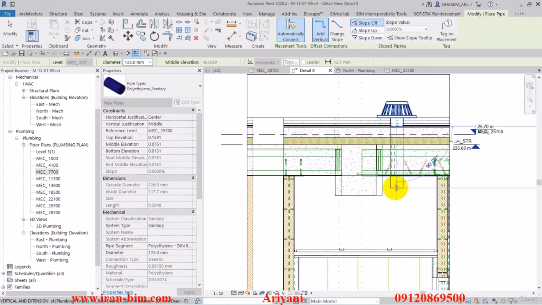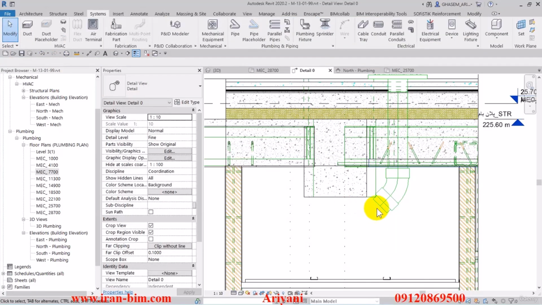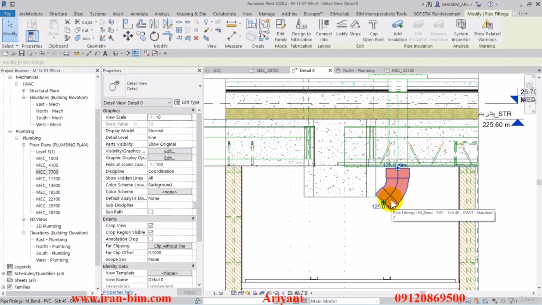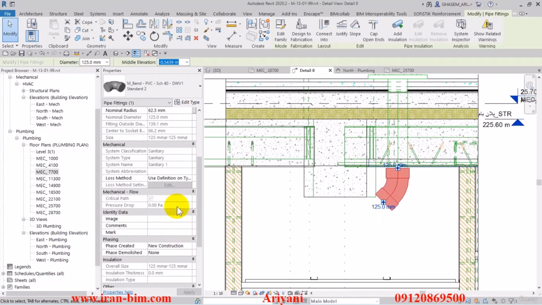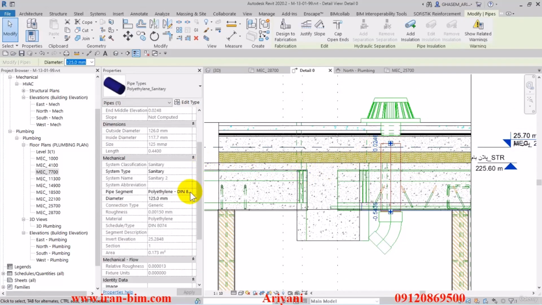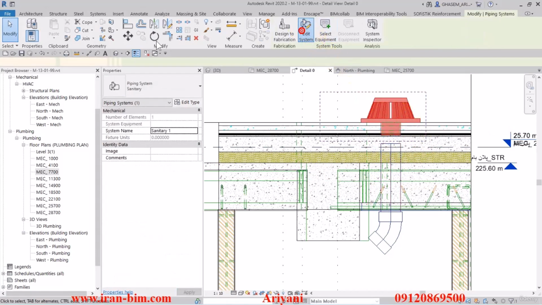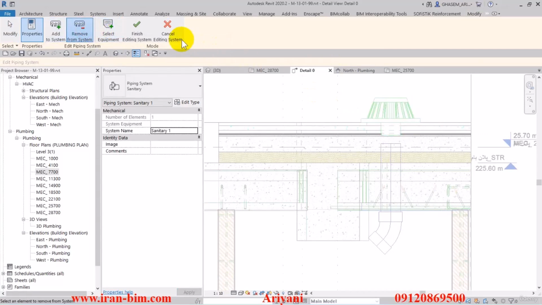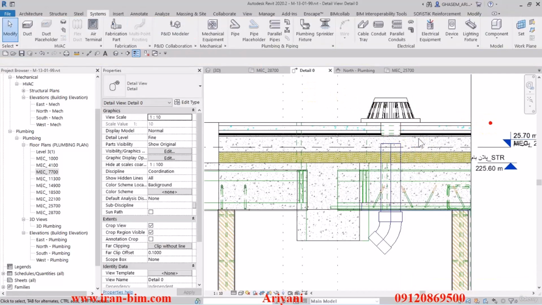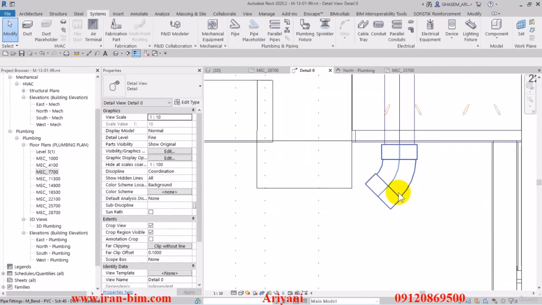So we start drawing the pipe down to this part. After that, I'll use a 45-degree angle to draw this. Now we can use modify and delete this part of it. Then I'll select this piece, and because these parts are connected, we don't actually get to pick the system type, it doesn't select it. So first we'll divide them and put the first system type on drain. Then for this one I'll hit tab and select the edit, then remove from system option. Alright, after we've finished it up, we can connect these two.